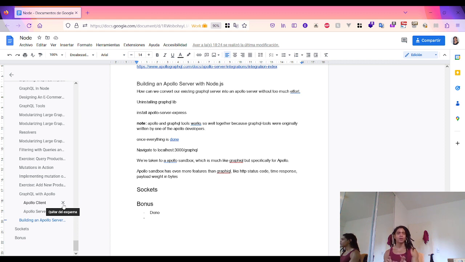Then I look at how I can create that from scratch by using the GraphQL npm package to build a GraphQL server on Node, and see how things work under the hood by performing an HTTP POST request to that endpoint, asking for the data that you want, and then you get that, right?